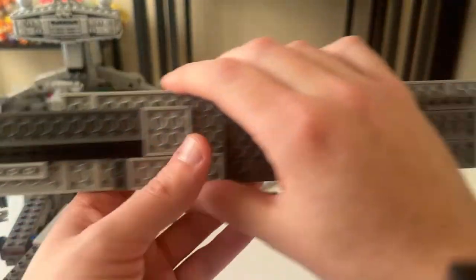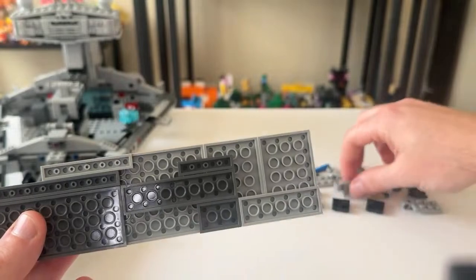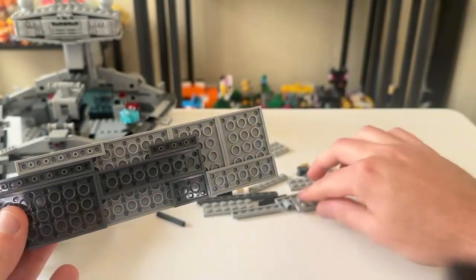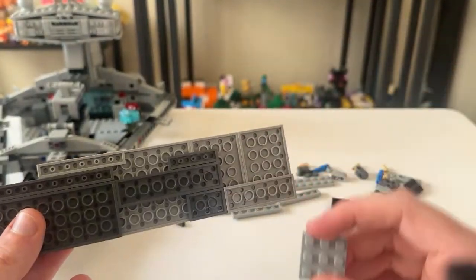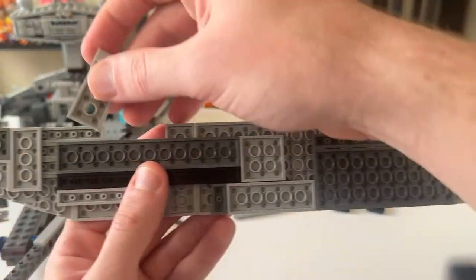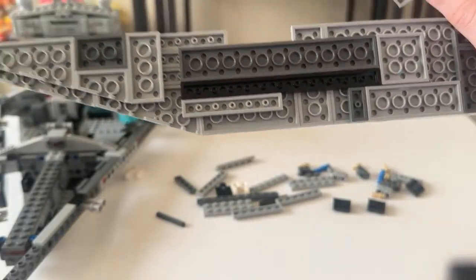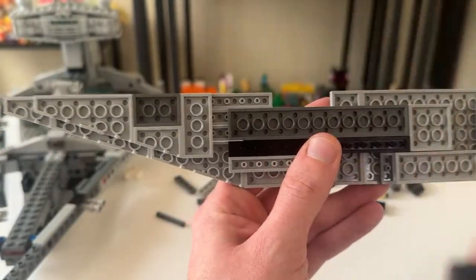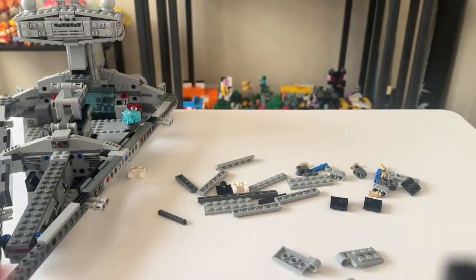Now we're going to be making our way down to this side here, and we need 3 of these guys. So 1, 2, and here's the third one. And then we also need this little square here. And so these pieces, we'll do these first. I gotta backtrack. So this piece is gonna go here, but again, all of this here, I gotta move over a little bit. So give me just a sec.